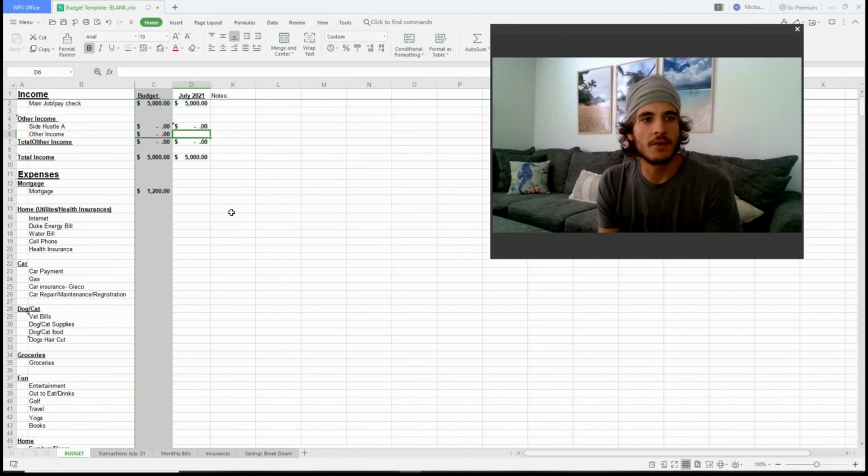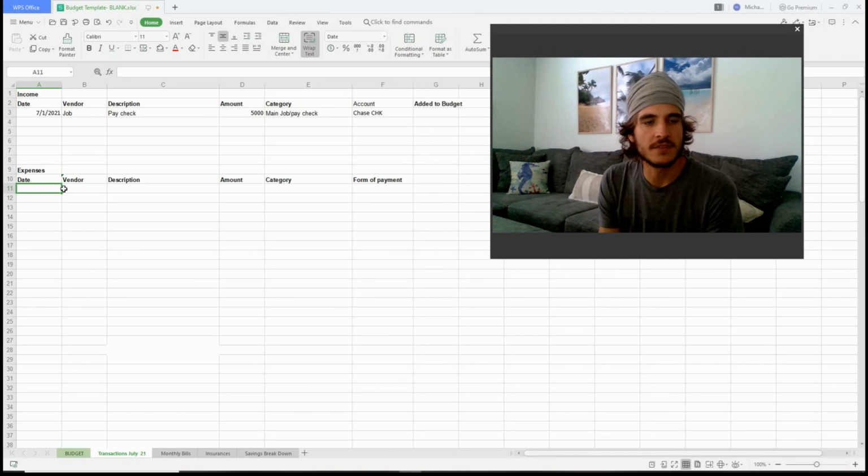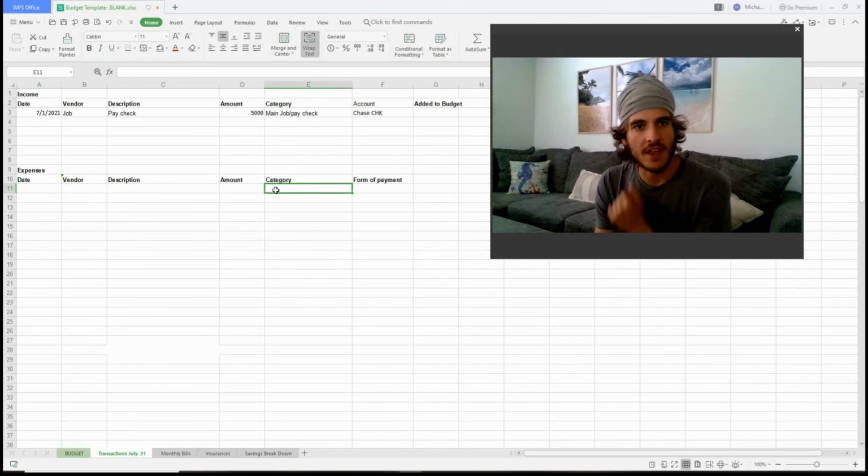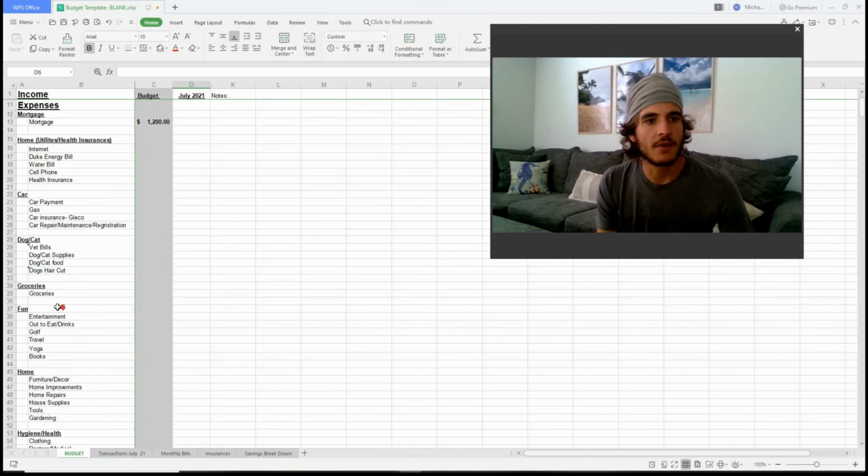So we'll do that the same way with all of your expenses. And it's up to you how you want to do it. You could just, like I said, manually fill in this info: date, vendor. Say you went grocery shopping, you put the date, you put the vendor, say Publix, you write the amount, and we're going to call that category groceries. So we'd call that groceries here as well.